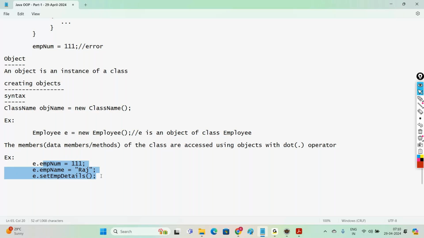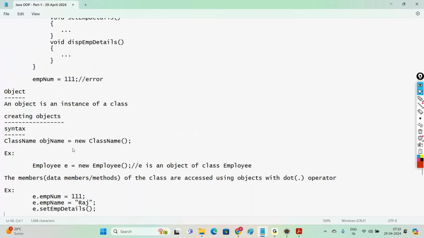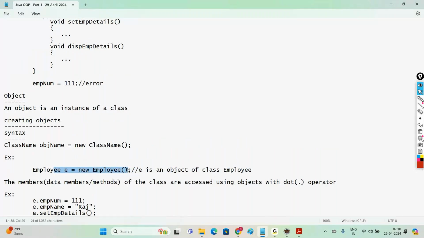Yes. Right? We'll do a lot of examples on this. Okay. Now, one more very, very important point. Whenever you create an object of a class, don't assume that it is going to invoke the methods automatically. Again repeating, when you create an object of a class, don't think that these methods will get executed automatically.